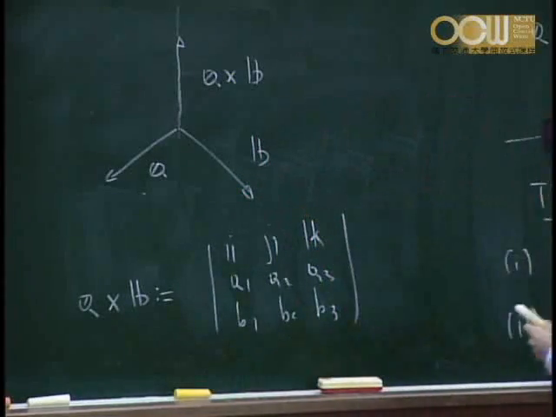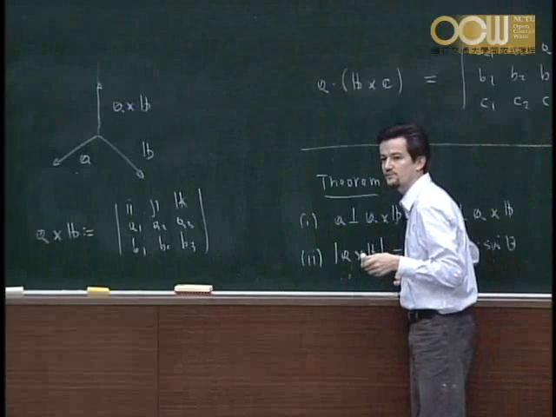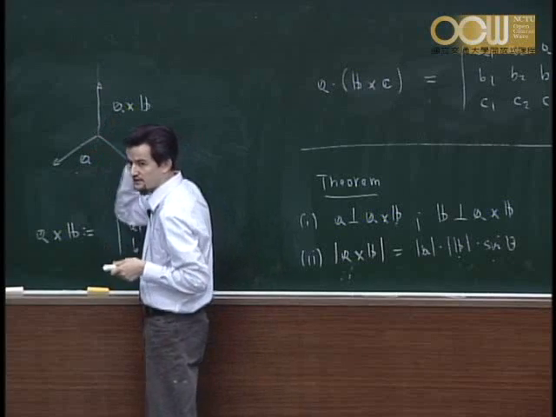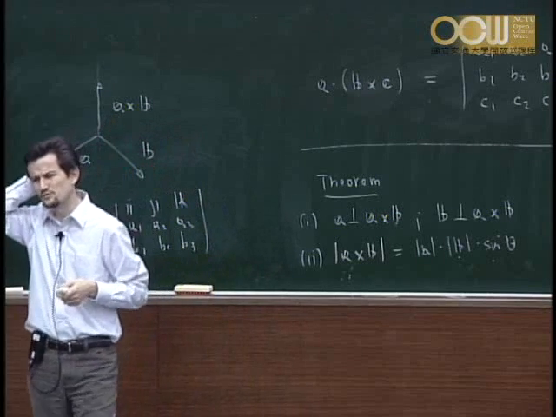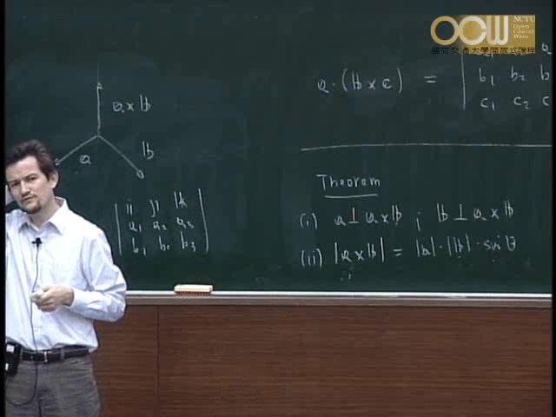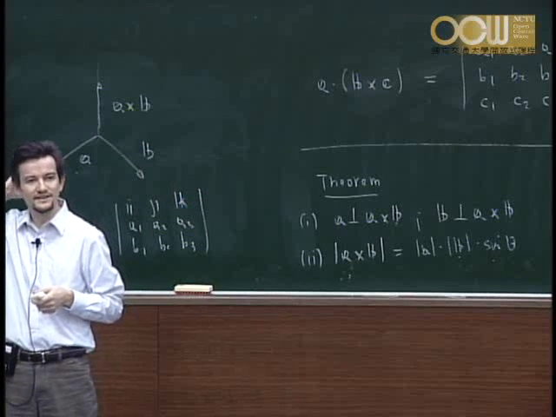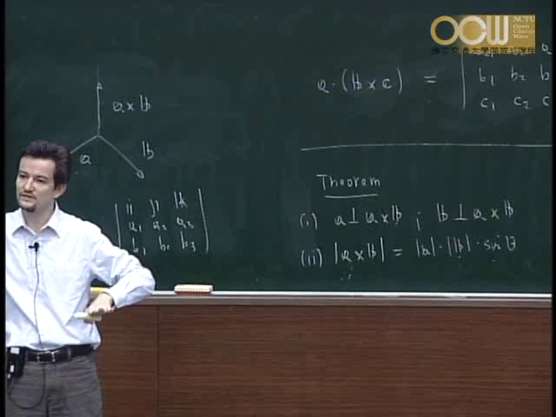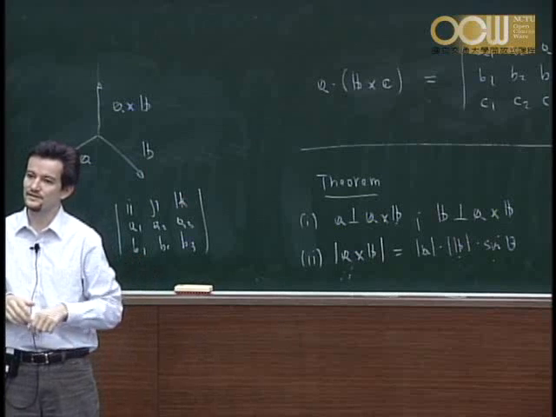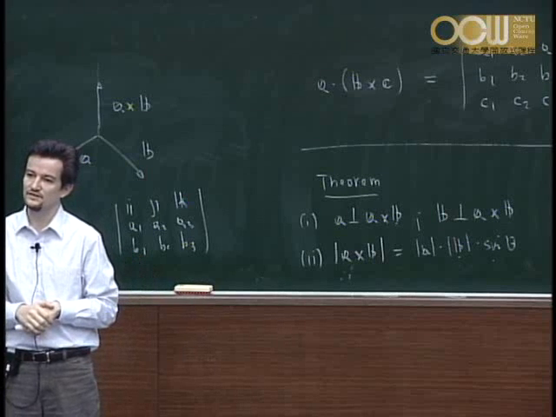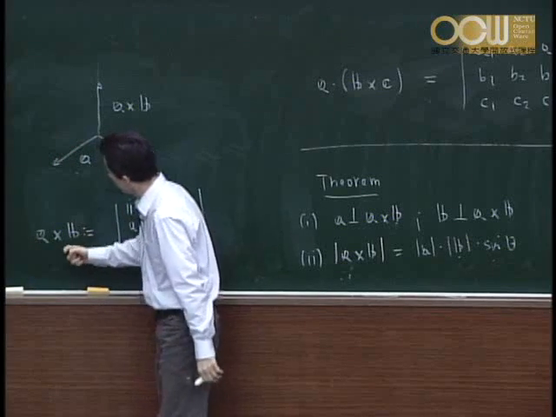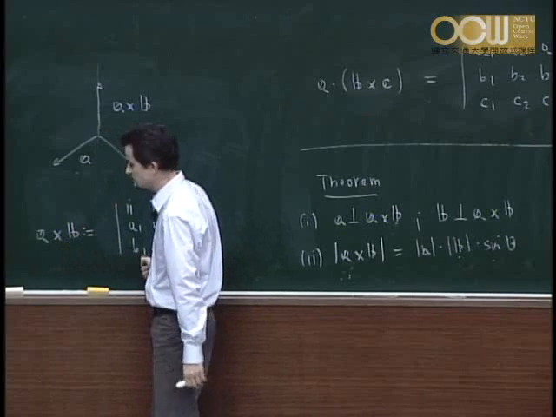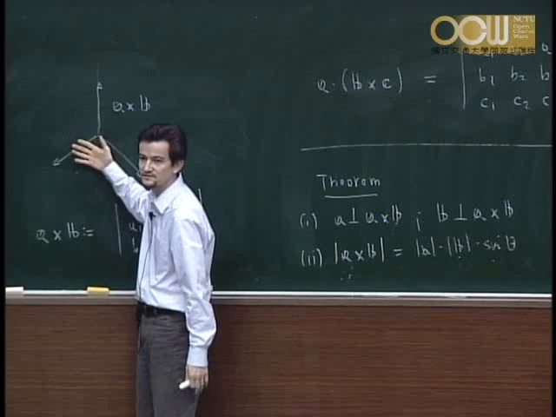Those two properties are easy to prove, and you find the proof in our textbook. The last property, that the direction is given by the right-hand rule, is not proved in our textbook. The reason is that this is not so easy to prove, because you have to define what is up and what is down in a plane. For this, you need the coordinate system, and our textbook does not provide these details. But the essential thing is, if you define the cross product like this here, you have to prove that it satisfies these properties, because otherwise you already have the cross product.